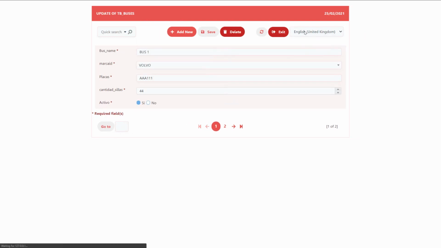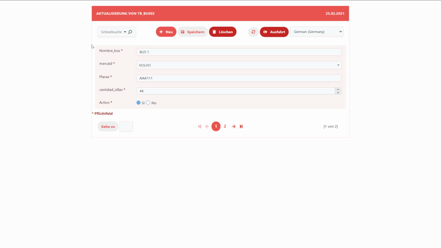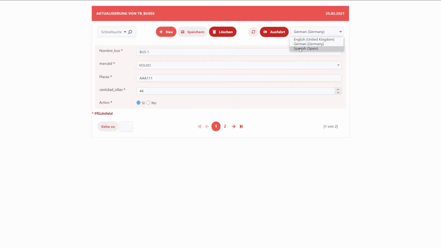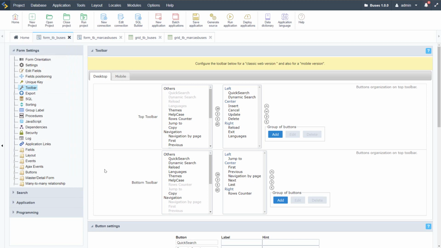And we can review each of the language keys that we have applied. Of course, we haven't updated all of them here in the project that you download. They will all be translated. So we can see here basically, first of all, that we have Activo is Sí, no, German Ja, nein, and Spanish Sí, no. Okay, so here we have yes, no. So my browser has actually just translated that.